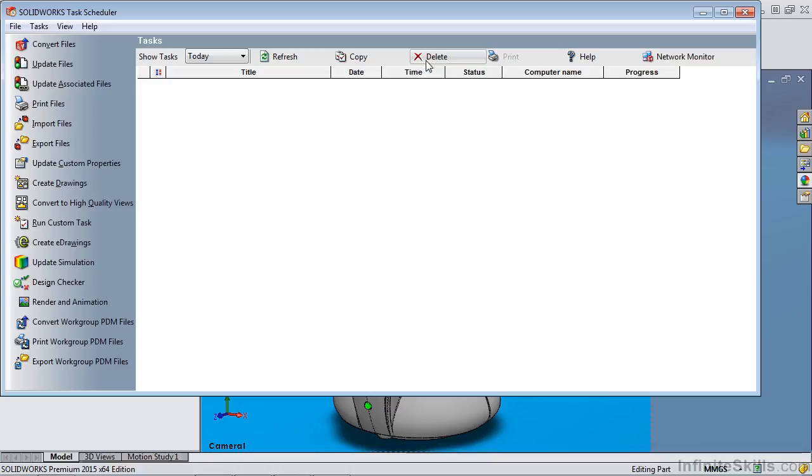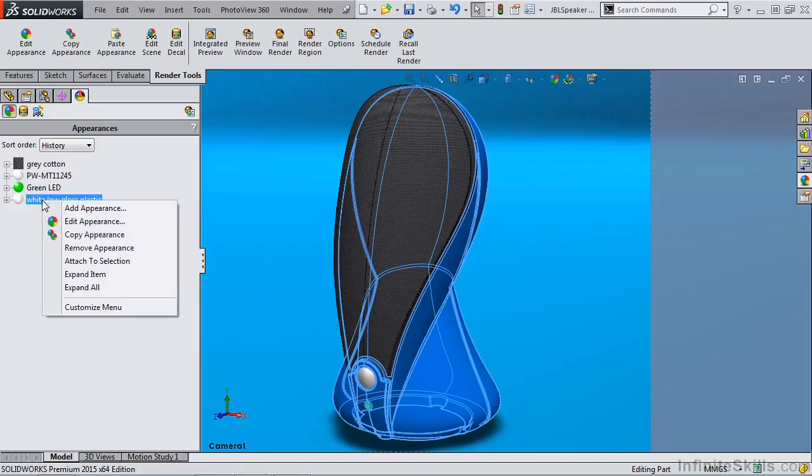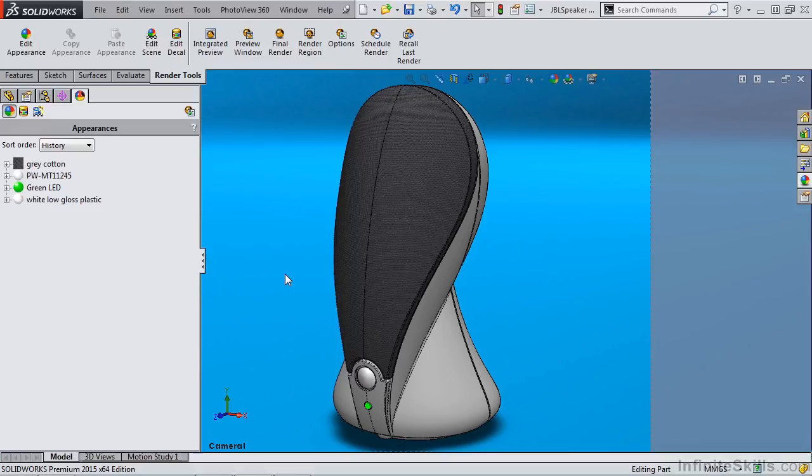But if you want to set up maybe 10 or 15 different images, you can do all the pre work to set up all the views, set up all your cameras, set up all your materials, render it out, maybe change a material. For instance, this plastic, if we want to do a black speaker, we can go ahead and set it up black, the same camera view, the same lighting, the same image, schedule that render, change it again, schedule the render, run it again. That way, when you come back in the next day, you'll have all your images ready for you, stored in a folder, and you can look at, make any changes, make any tweaks, schedule those renders for later that next evening or over your lunch break or whatever the case might be.